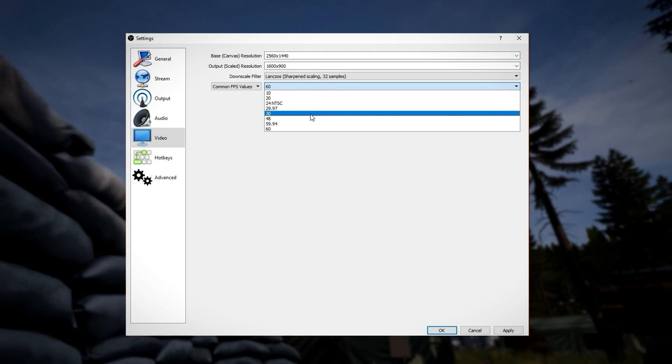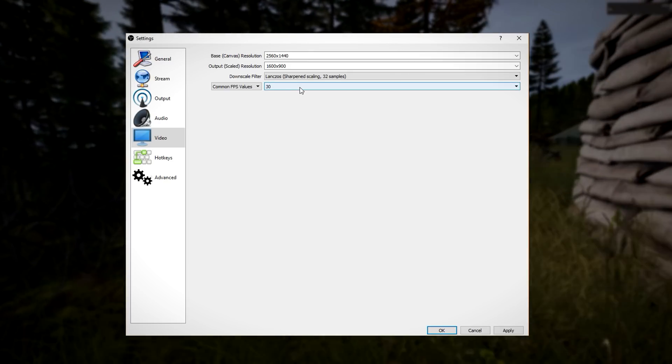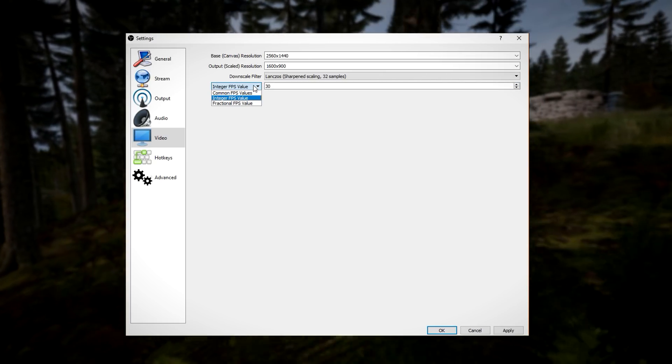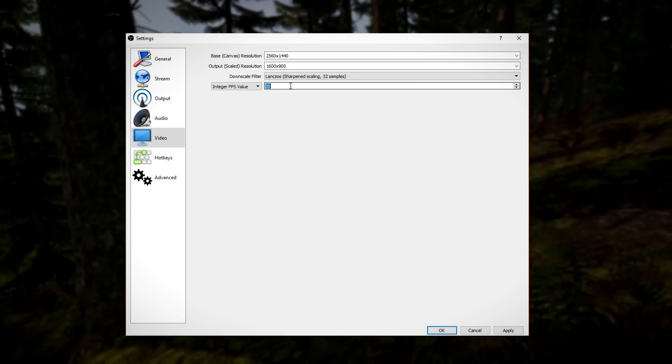In my opinion, 60fps is something you should aim for these days — 30fps just isn't the standard anymore. If 60fps is running your PC a bit too slow, you can try setting it to 45. It will still look smoother than 30fps, but might just make that bit of a difference in terms of performance.